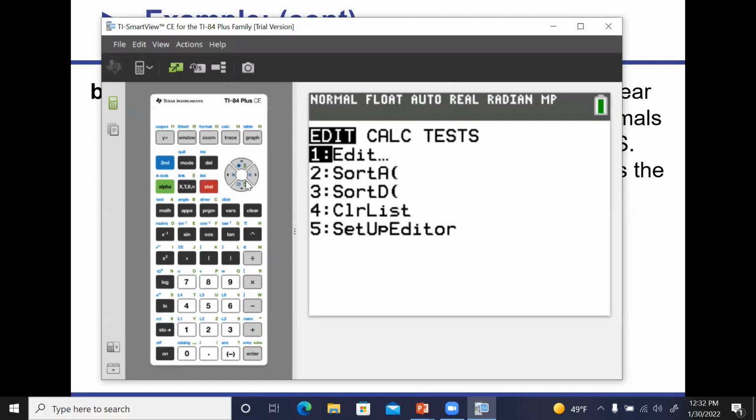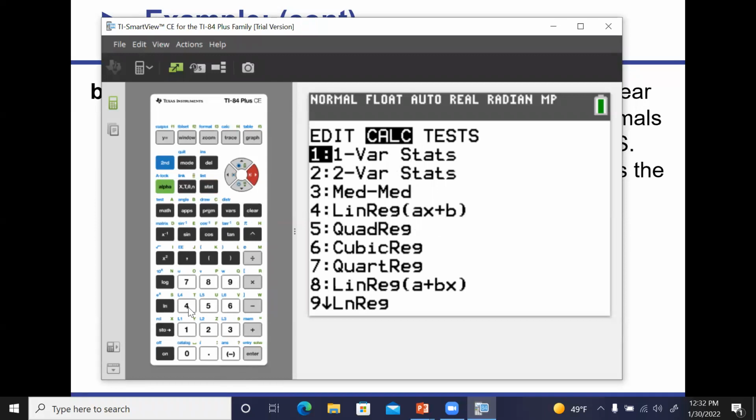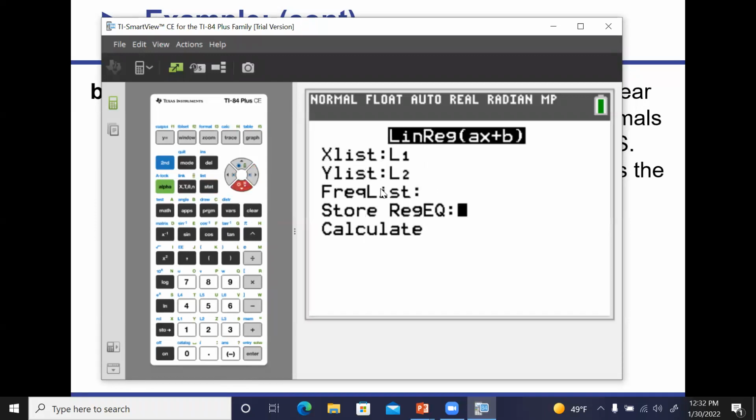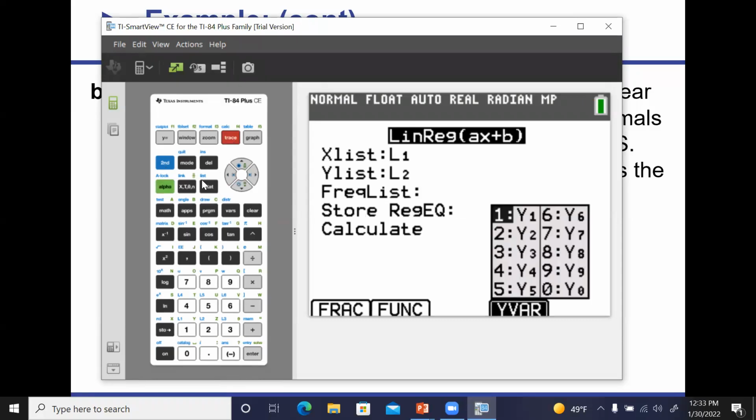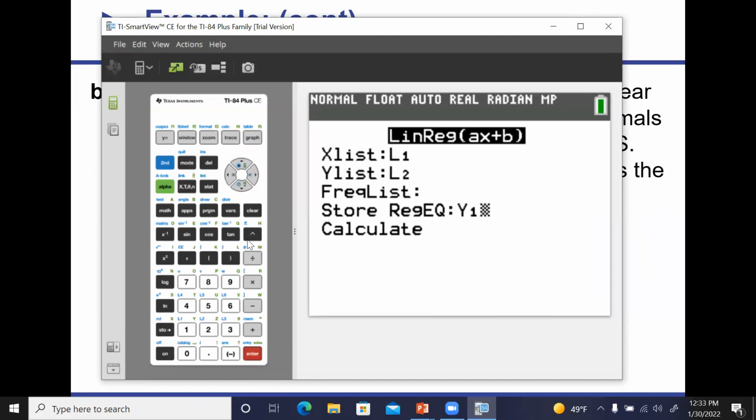So what we're going to do is go back to that stat, calculate, and number 4 there. And do you remember when I said that store RegEQ, we were going to kind of pass over it for a second? Okay, to put the unrounded version, so if it doesn't say to round, we always do the unrounded. To put the unrounded version here, what you are going to do is hit alpha F4. Now that would be alpha trace if you don't see where it says F4 here. This should be a pop-up menu and it's the first one there, Y1. We want to put that into Y1 and then you're going to click calculate.